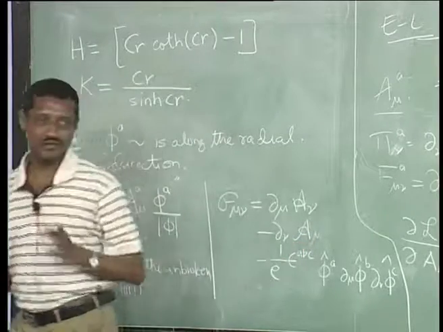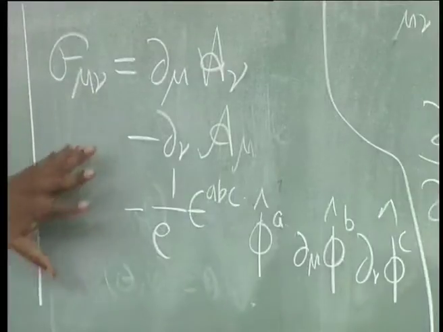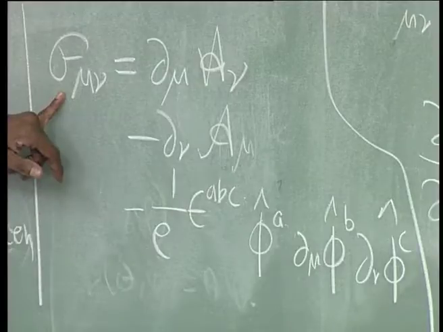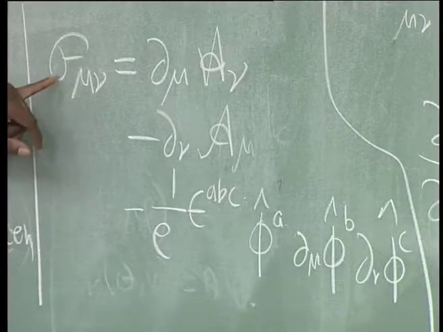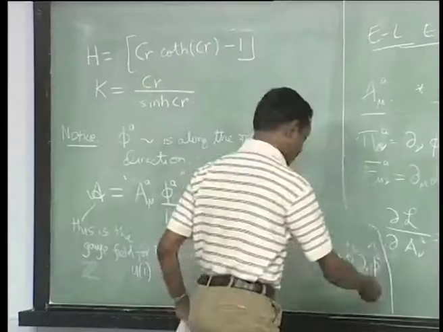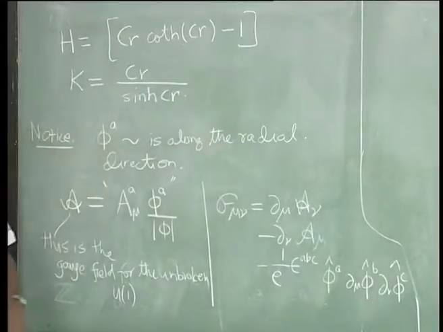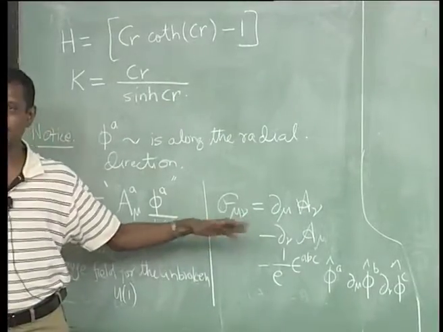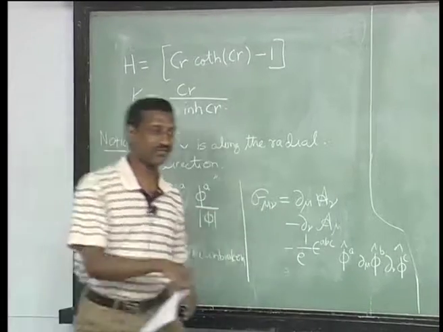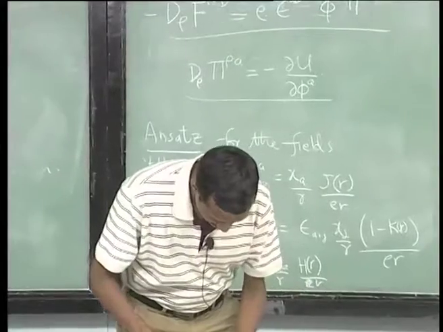The trick here is not going to tell you exactly how this comes, but the nice thing is if you go ahead and evaluate what this F mu nu is for this solution and ask what it looks like. Of course, the time dependent part F0i is 0. So the only terms which contribute are Fij, which is like the magnetic field strength, and then you can do epsilon ijk, and the answer turns out to be very nice.